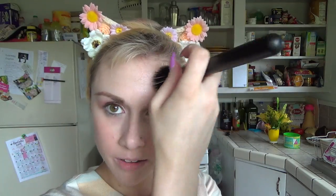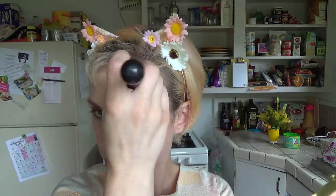These things always spray so weird, don't they? The step isn't like 800 million percent necessary, but I really like it just for setting everything. So just use a light dabbing motion around the whole face, and it really sets everything in. What it also does is pick up any extra makeup, like powder, and put that on the brush instead of on your face. So this really stops you from looking cakey or creasy, which no one wants to be.